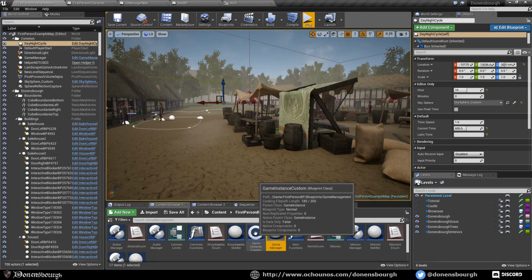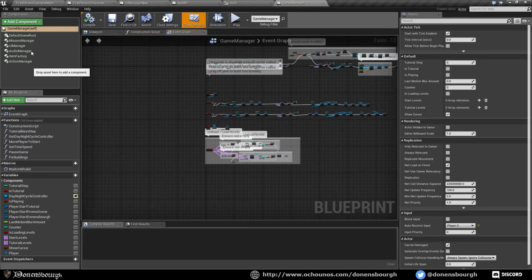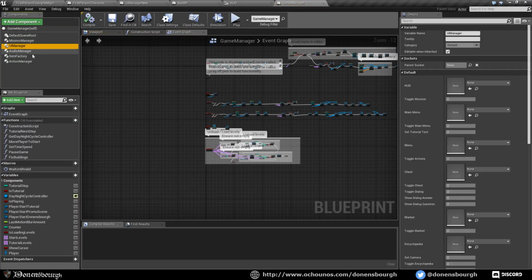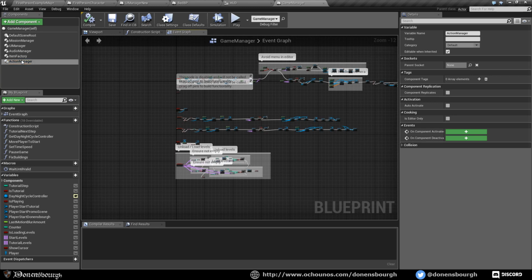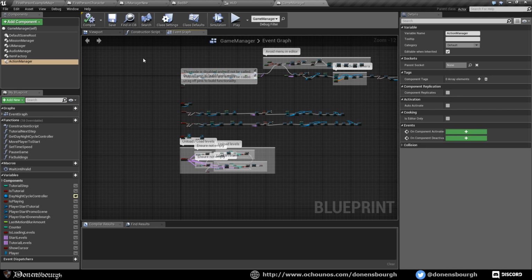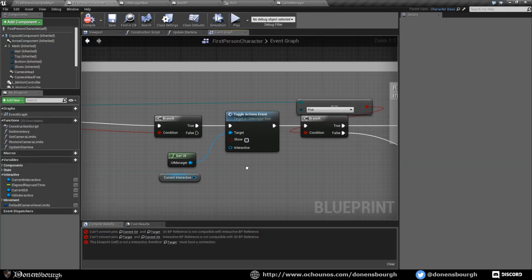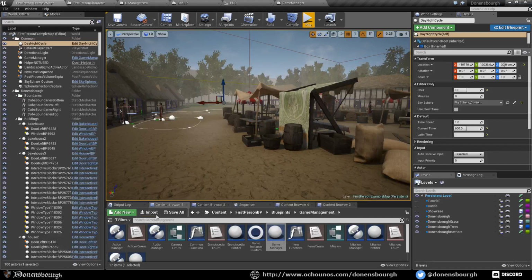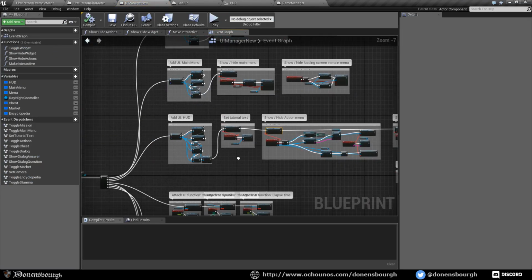So it's a custom game instance, which is using this game manager, and this game manager has a mission manager, user interface manager, audio manager, item factory, action manager, and so on. Everything that I need to manage in the game just comes to this game manager, and all the state and everything is here. So it's just much easier. And in that case, this is the user interface manager. So here I have my actions.